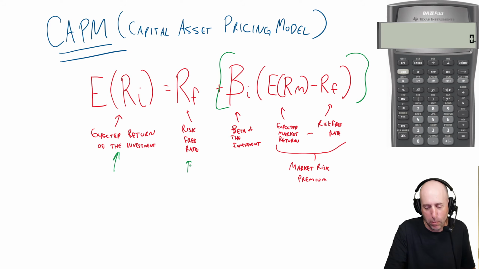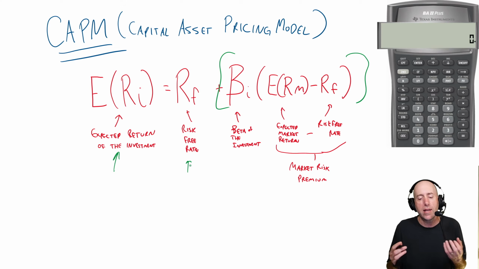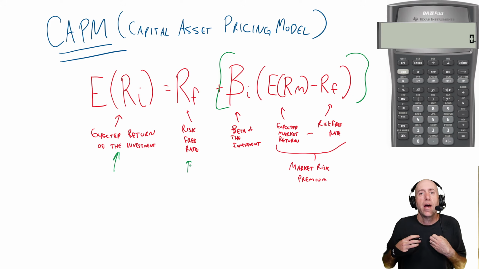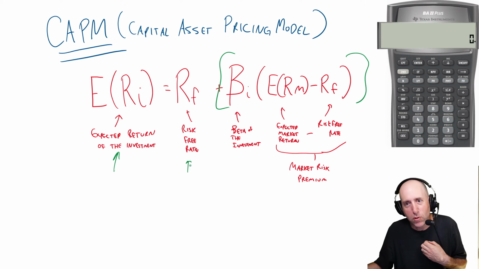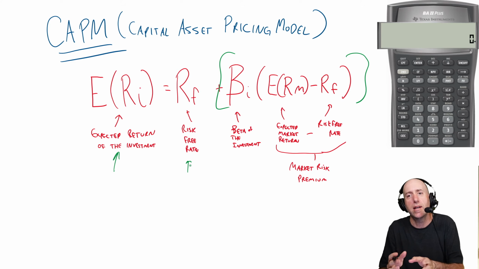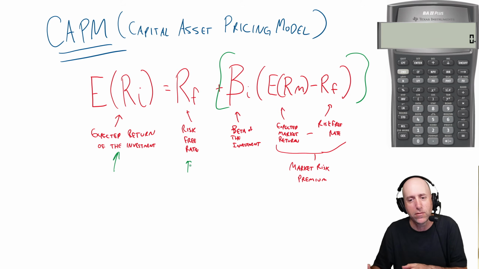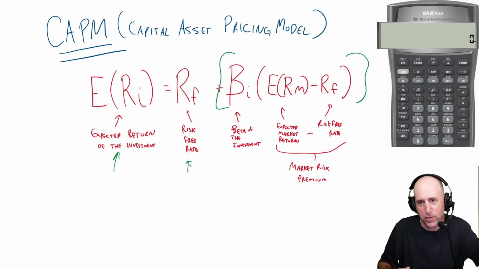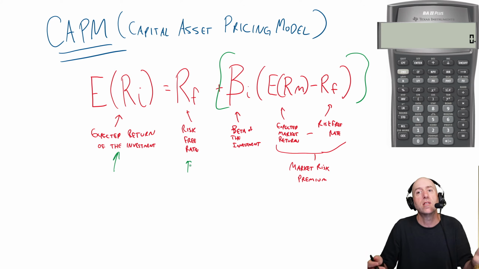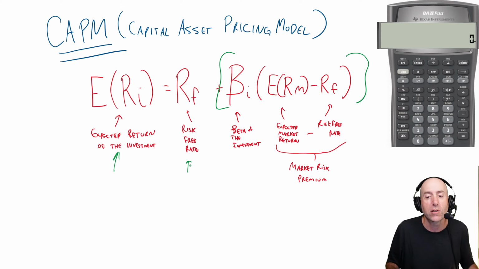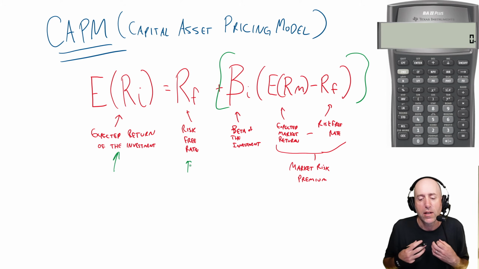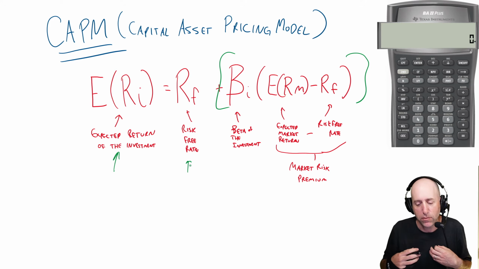So what's in the brackets? The plus beta. Well, beta is, again, a measure of risk within the investment, and it's sort of saying if the stock market moves by 5%, we would expect the investment to move by beta times that. So if the beta is 2, stock market moves 5%, our stock we would expect would move 10%. It's way swingier than the market, which means riskier than the market, but also expected returns are higher with a higher risk tolerance. What's in the brackets? Well, it is the market risk premium. It's that amount we expect the market to return above the risk-free rate.